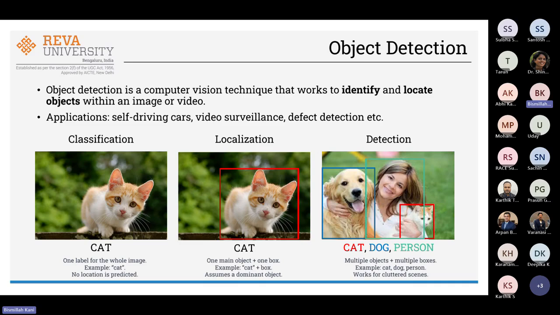Same for video surveillance. Take, for example, vehicle surveillance or vehicle monitoring. We also want to know where these cars are present, and we also want to identify the cars and tell how many cars are present. We just don't want to say, yeah, we have cars in this image, but also count the number of cars. In order to count the number of cars, we need to locate those cars, draw some sort of a bounding box around those cars, and count them. And then defect detection in industrial inspections.